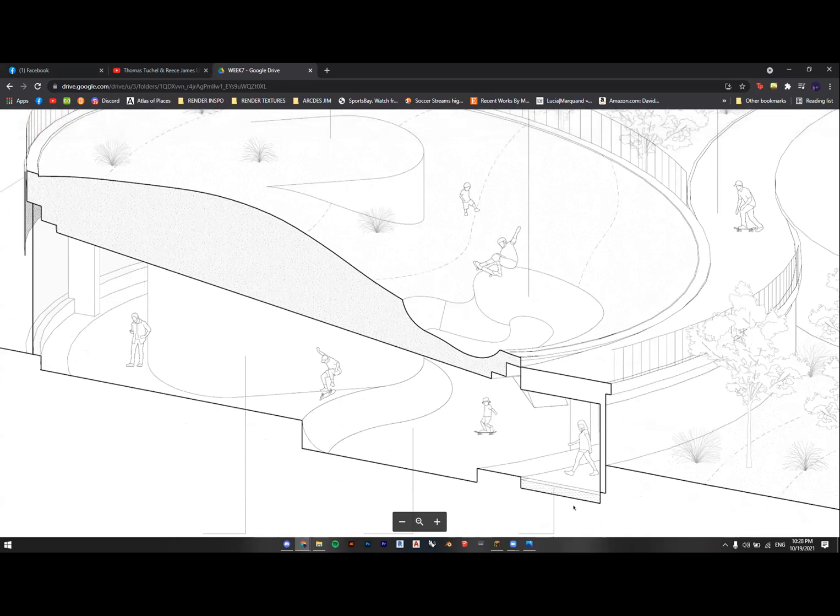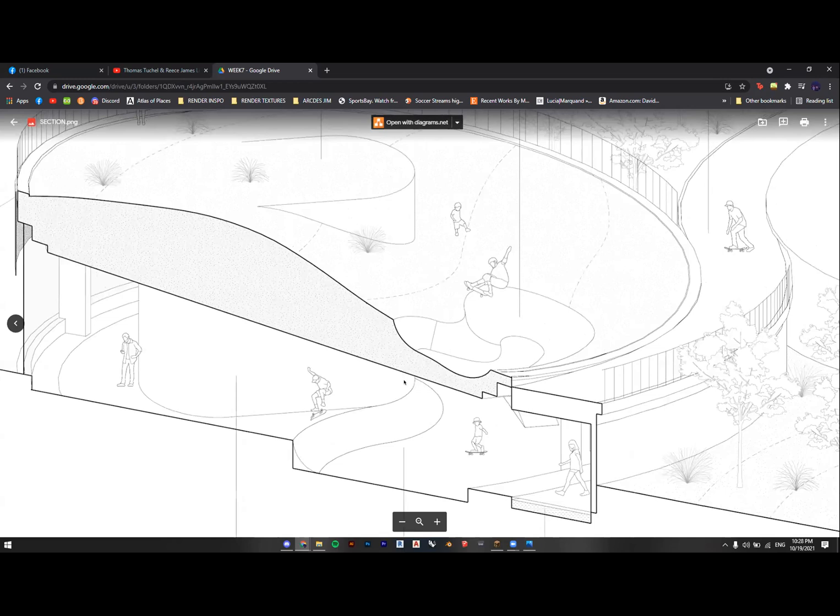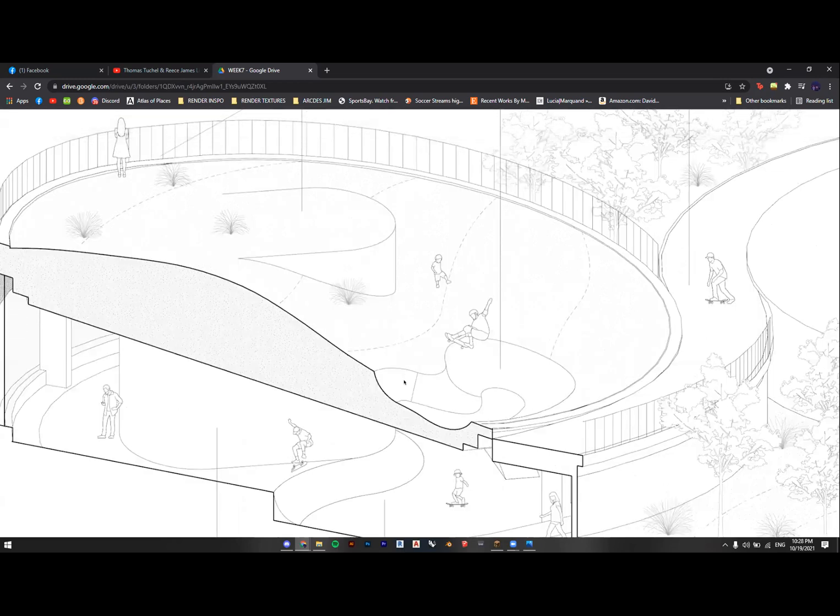It comes with the idea that these bowls originated from Californian pools, and we're bringing them back to their original source in a way, because they have drainage in them. So why not use it in a positive way? It's also similar to some of our precedents, like parks in Rotterdam, which act as a place to collect water so that the area wouldn't flood.